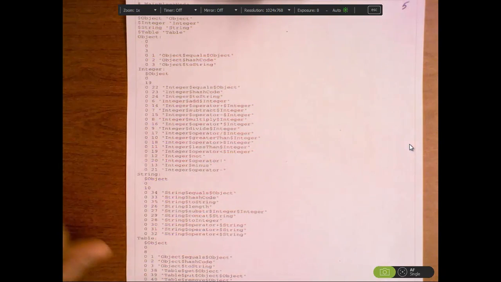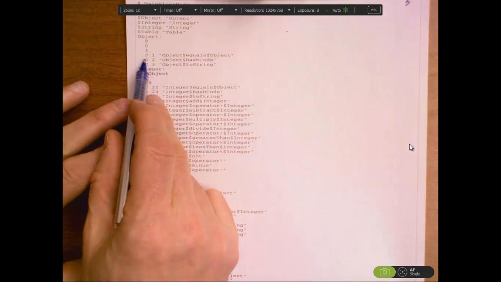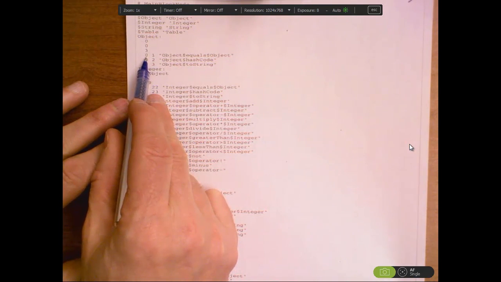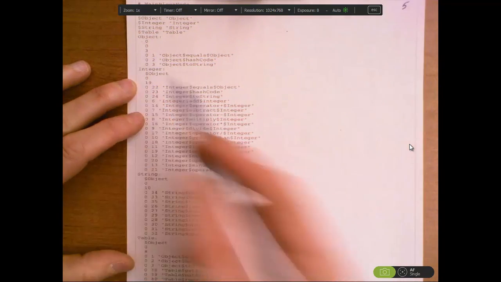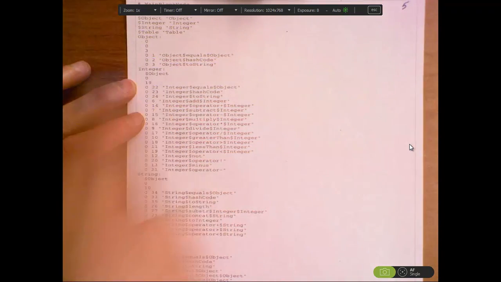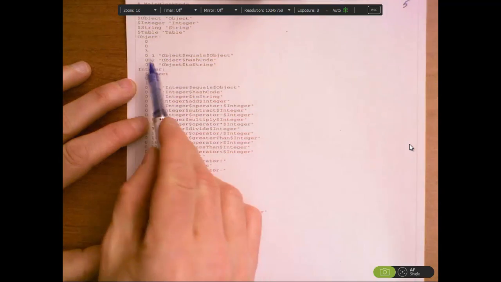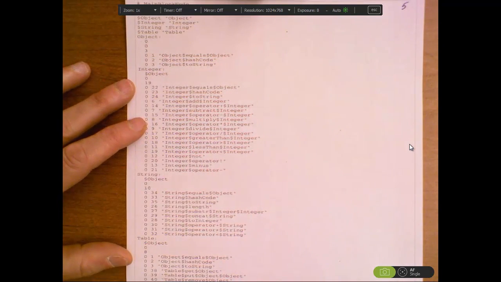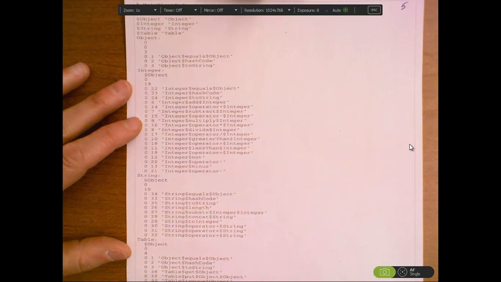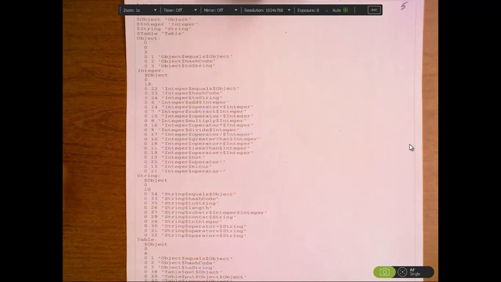Okay. Now, these methods, though, are all special because they're in the native classes. So in fact, what's in the triple is 0, which indicates they're implemented natively. Rather than having a pointer to the code down below, we just have a 0 that tells us it's native. And the second column is what we call the native method index. It allows the virtual machine to find the C code that implements that method.